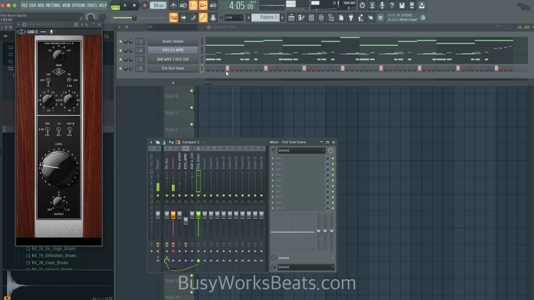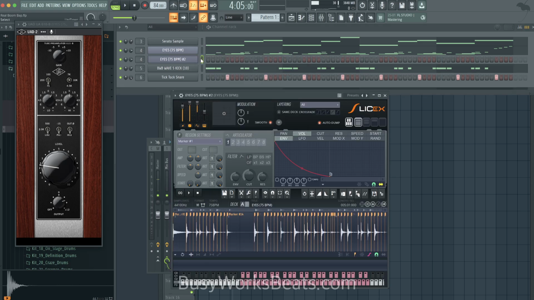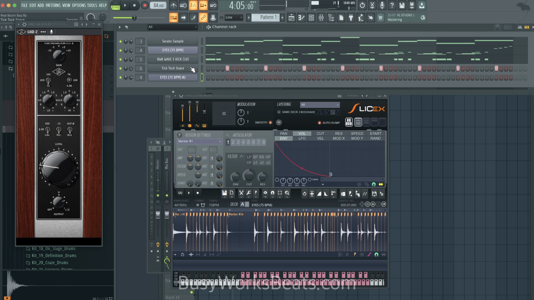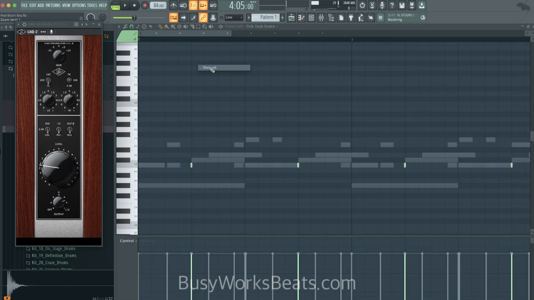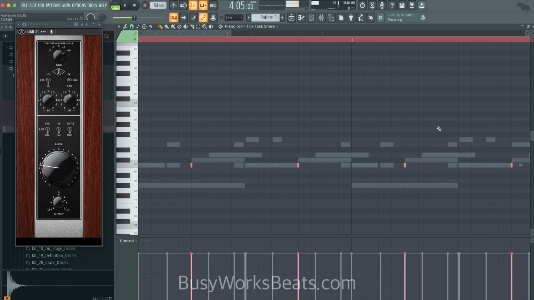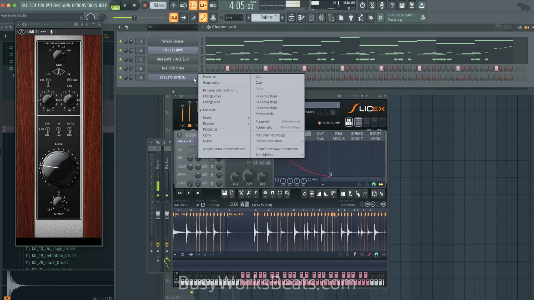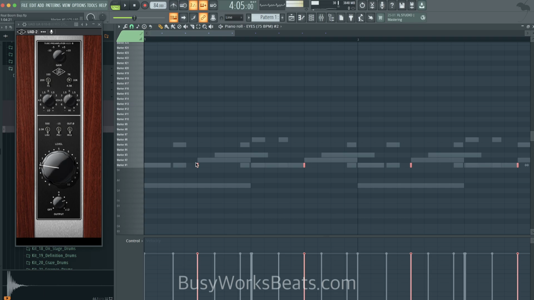So I need to figure out a way to layer a hi-hat with this snare, the additional snare. So what I'm gonna do is clone the slice and pull this down. Let me see, hit Alt down. And let's copy the timing of the snare by sending it to the piano roll. It won't matter because it's quantized to the grid and it has time shift on it. What I want to do is find a hi-hat sample and put it like this.